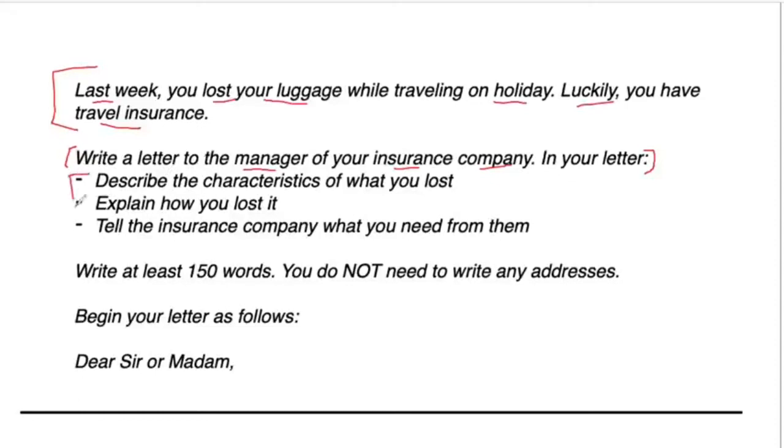And then the accompanying details are these 3 points here. You're going to see 2 or 3 points usually, and these will tell you exactly what you need to write. And these, luckily, go along with the 3 paragraphs we're going to use in our outline, which I'll show you in just a minute. But basically, you're going to have to describe the characteristics of what you lost in your luggage. You'll have to explain how you lost it, and you need to tell the insurance company what you need. And remember, we looked at this word need before in our explanation of what you usually have to write. So you're going to write about your needs. And remember, you'll have to do this in a formal tone.